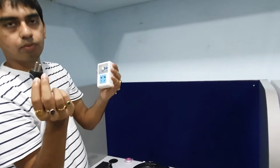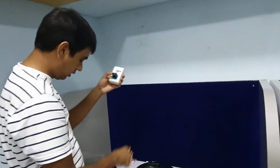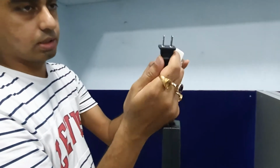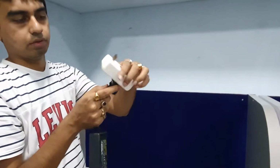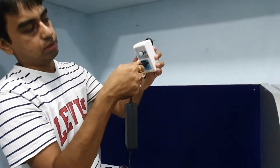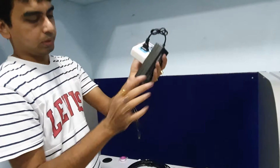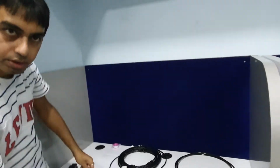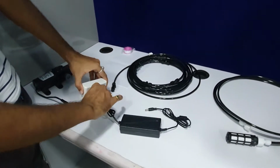And this is the converter from Chinese plug adapter to Indian. Here we are putting this, and this socket is Chinese standard, or you may say UK standard, and we are making it European standard by this socket. This is very easy to understand. And this is the adapter, and 12 volt DC power will come, which you need to attach to this motor this way. I think I made it clear for you all.